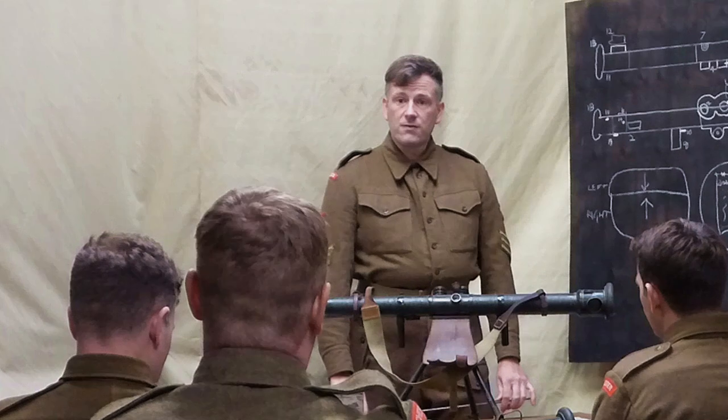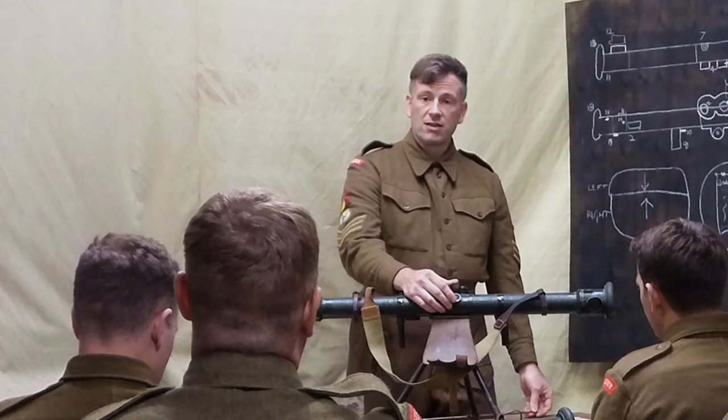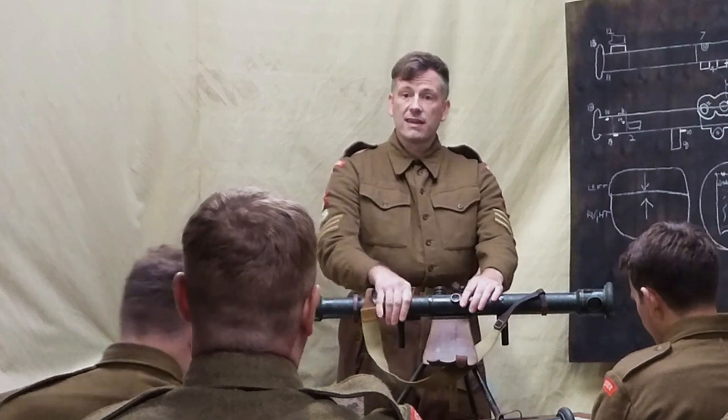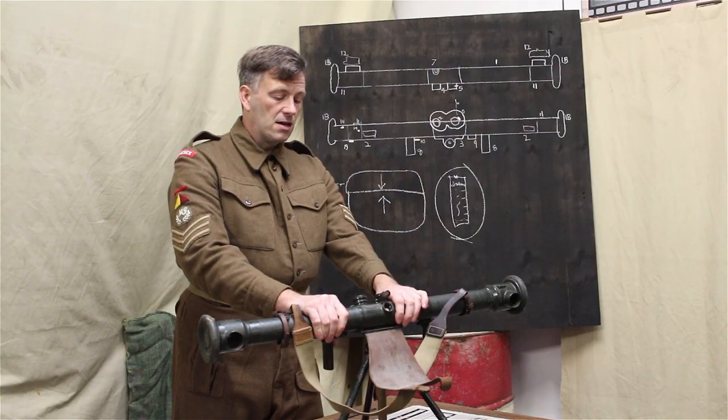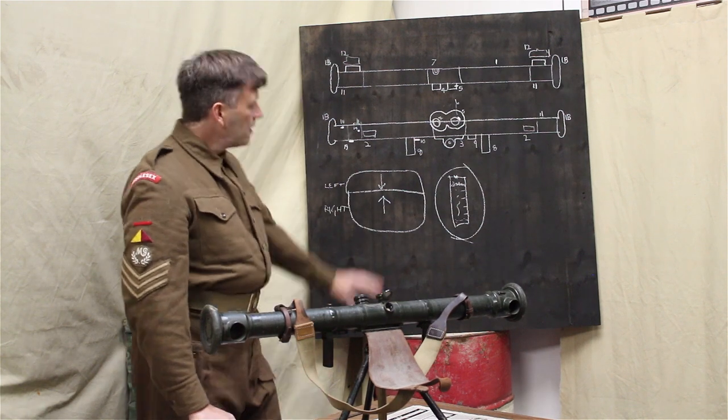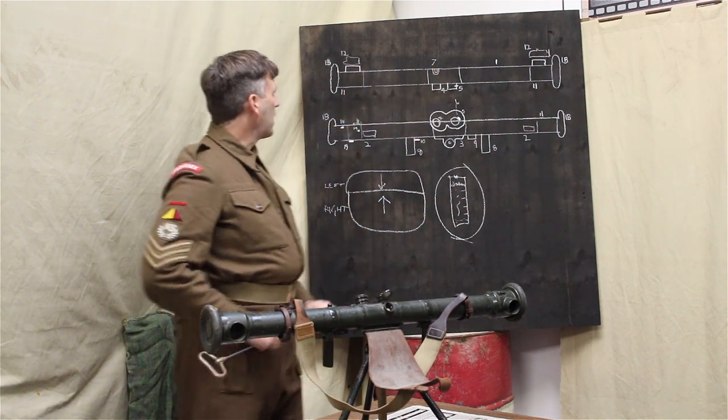It can be, yes, if you've got somebody else to be able to take the ranges for you, and we'll be using that in training when you're each checking each other's ranges, and making notes of those against maps and things like that. So yeah. Number 7, the front range scale window.